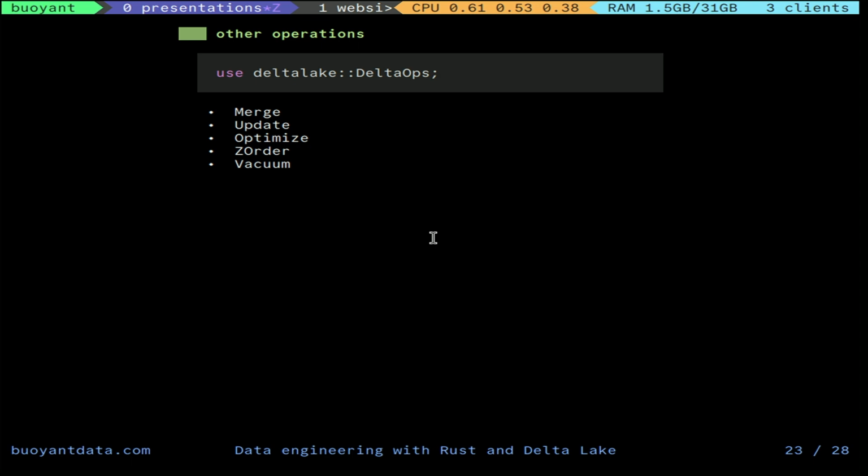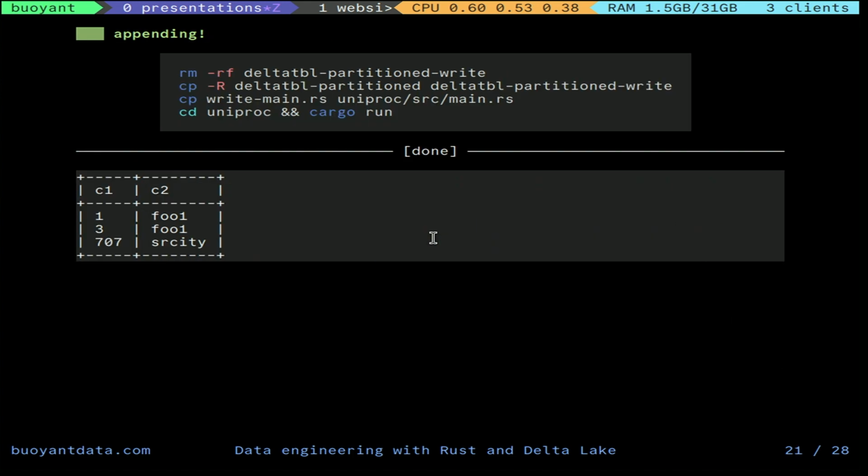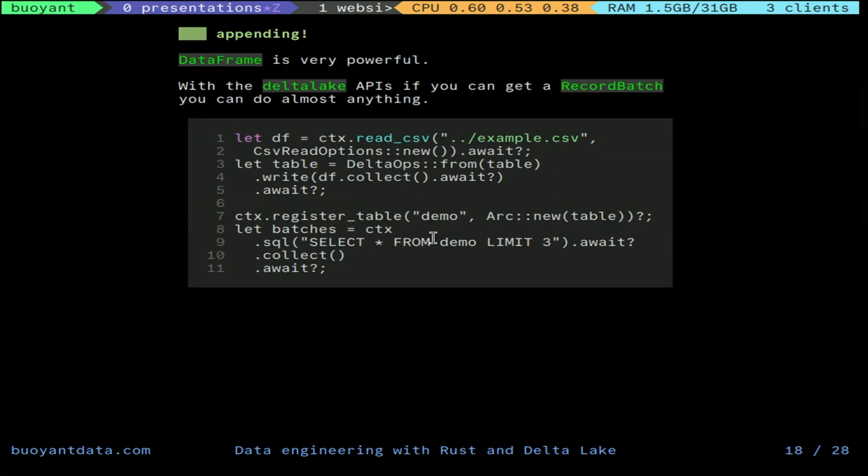Just looking at my time. So I'm not going to be going through every operation that exists in the Delta Ops module. If you go to docs.rs and search for Delta Lake, you'll be able to pull this documentation up. But from Delta Ops, in that same pattern as before, and let me jump back real quick just to show you the pattern. Whoop, too far.